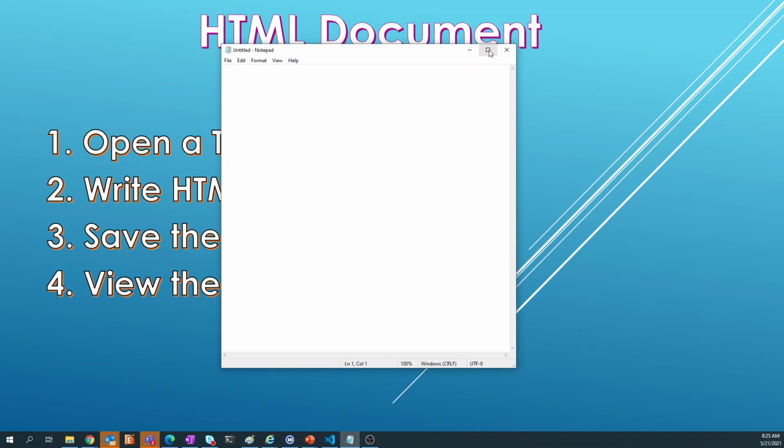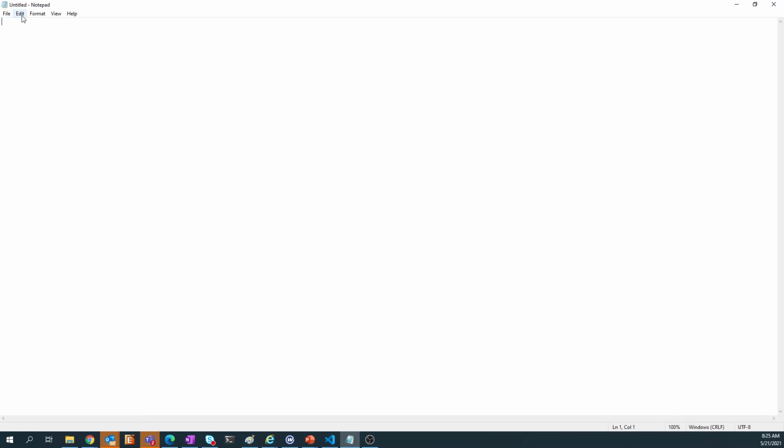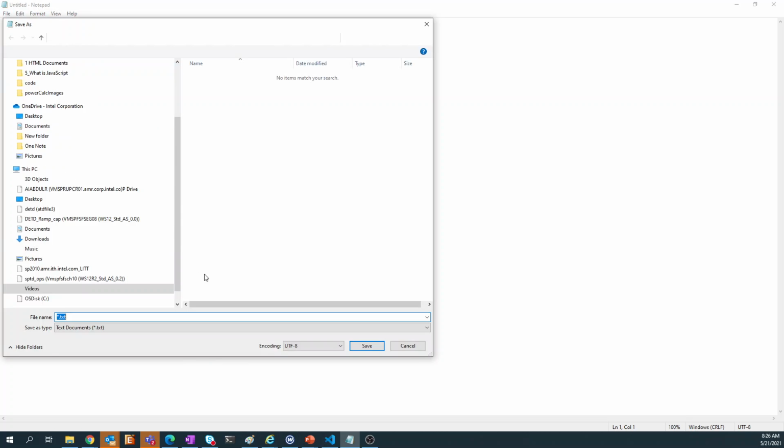So let's start by opening a Notepad. I'm just going to drag this here, and this is a Notepad. All I want to do is first save this, like I said, as an HTML document, and that is any document that ends in .html. So I'm just going to save it as hello.html.